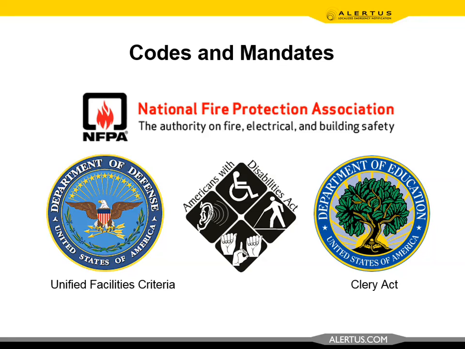Kind of an overarching influence on the codes is ADA accessibility. And this really drives, when you're putting together your mass notification strategy, that you want to have both an audio and a visual component. So something that's either flashing, strobes, gets your attention, and/or an audio component, so that if you're differently able, you're also able to receive that message, auditory or visual, depending on that. So you'll see that really runs through a lot of these codes.